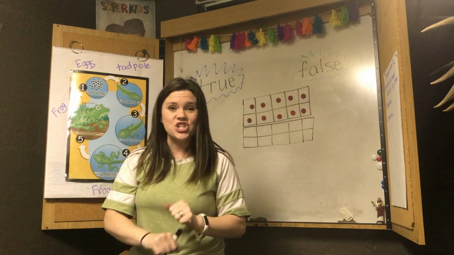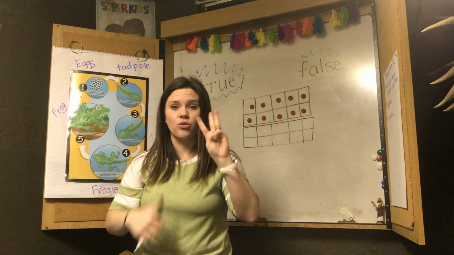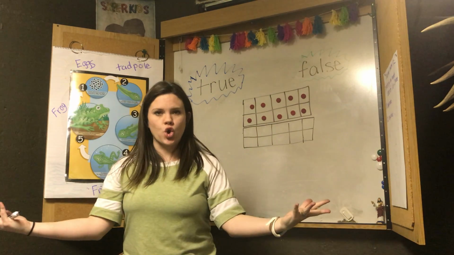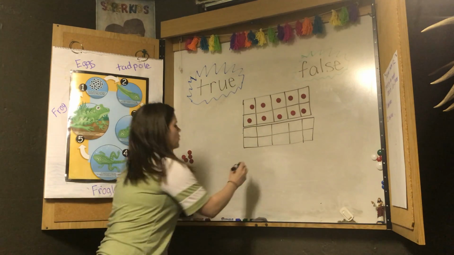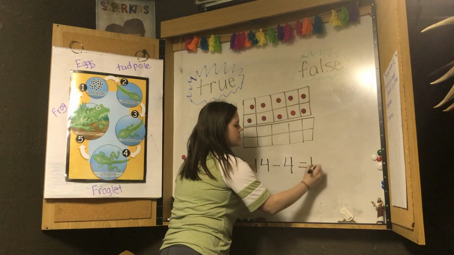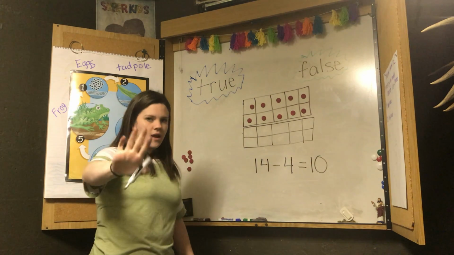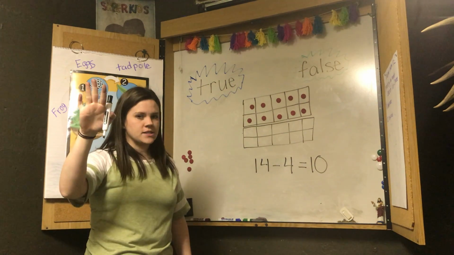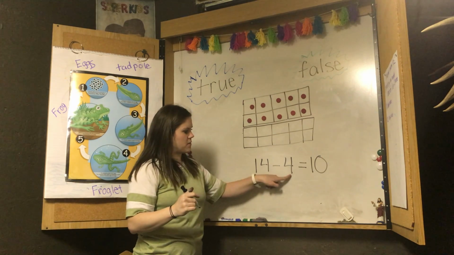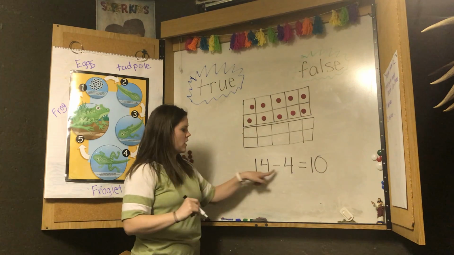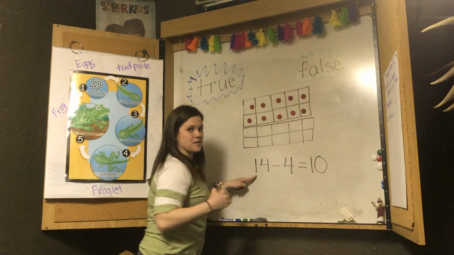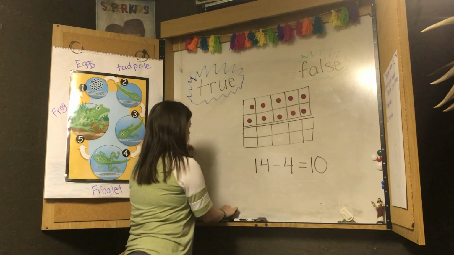At the top of the page in your book on page 363: are the equations true or false? 14 minus 4 equals 10. Now, I know you might be able to use mental math to do this, but let's just work it out. I know you can use mental math because you know that this 4 has the same value as this 4, which only leaves us with this number, which is the value of this number. But let's just make sure.